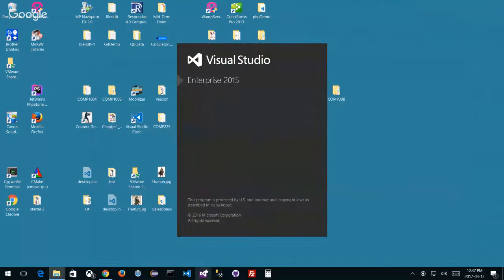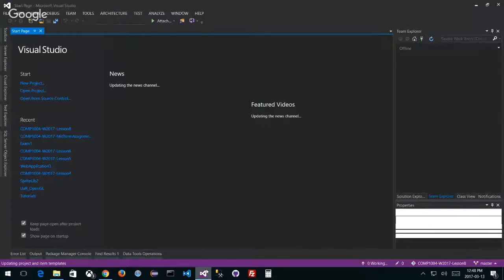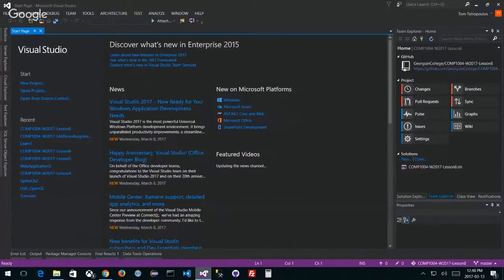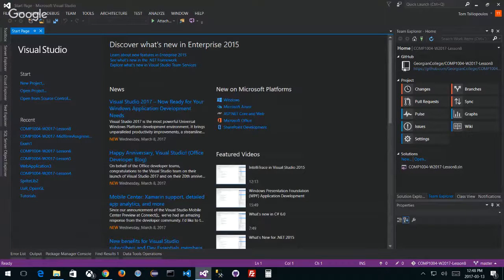By the way, has anyone downloaded Visual Studio 2017? It's out there. You can get it free from E5 on the hub if you're interested. Is there an advantage to using Visual Studio 2017 right now? Well, there are certain things you can do with 2017 that you cannot do anymore with 2015. What kind of things can't you do? If you're using entity data, the new Entity Framework comes with it.